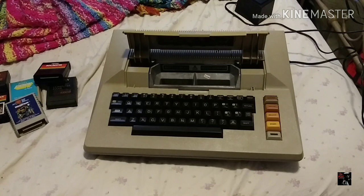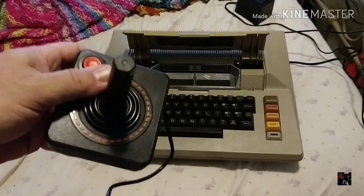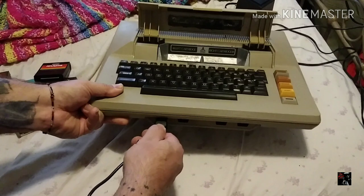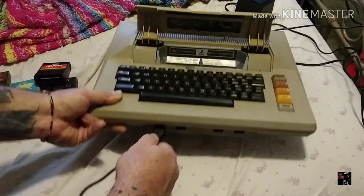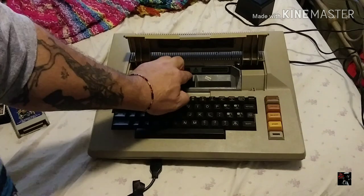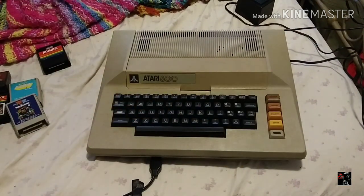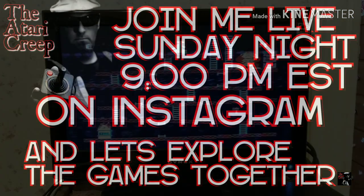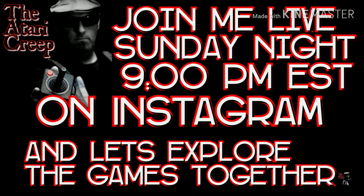We have a system with power, we have a video signal — what's left to do? Oh yeah, let's play the game! This takes your standard Atari joystick — slippity slide it in just like that. That feels loose, we might have to open this up and check it out, but until then get our game cartridge, pop it in, close your system because it will not power on unless you do that — and bam, Donkey Kong! We're gonna play Donkey Kong. Get up there, get up there Mario, jump over the stuffs — oh no, your head Mario, don't get dead!